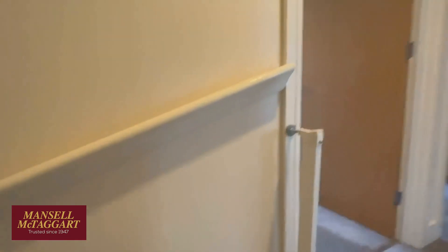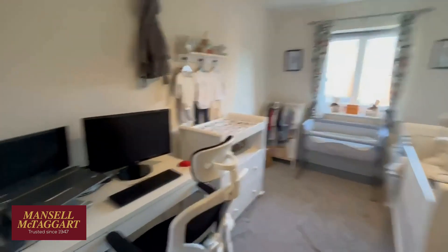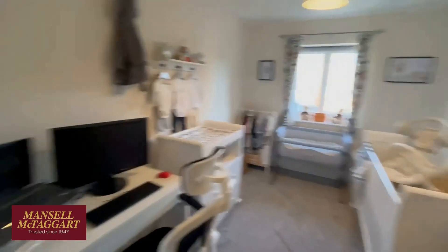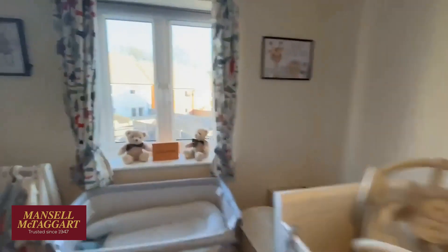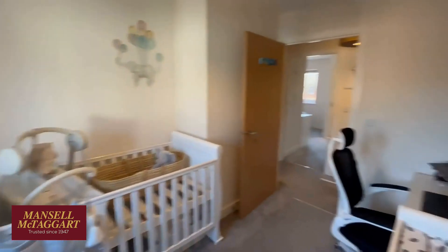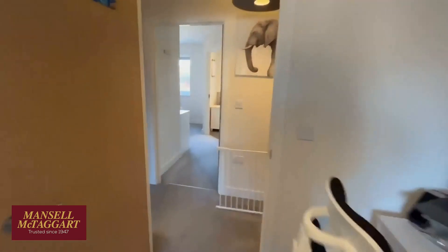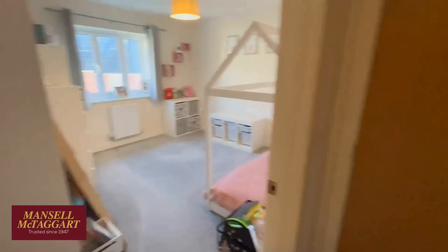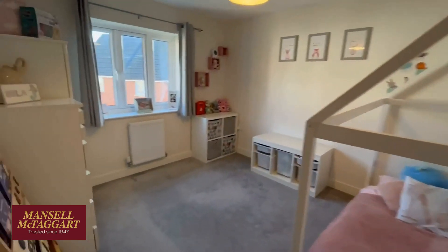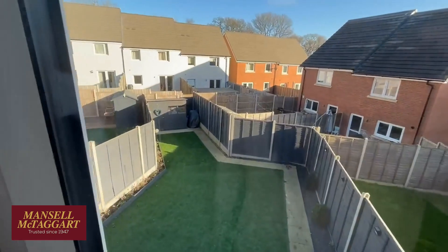If you don't know Haywards Heath, this development is right on the southern edge of town — right on the East Sussex-West Sussex border. A big plus is you're very close to several schools. You're officially in the Warden Park catchment area — that's the academy over in Cuckfield. However, some children get a school bus here to Chailey School down in South Chailey, which is an excellent school with around 750-800 pupils. For primary schools, you've got several in Haywards Heath plus Wivelsfield Primary close by. They're also going to be building a new primary school up Hurstwood Lane, within walking distance of this house, starting in 2022.